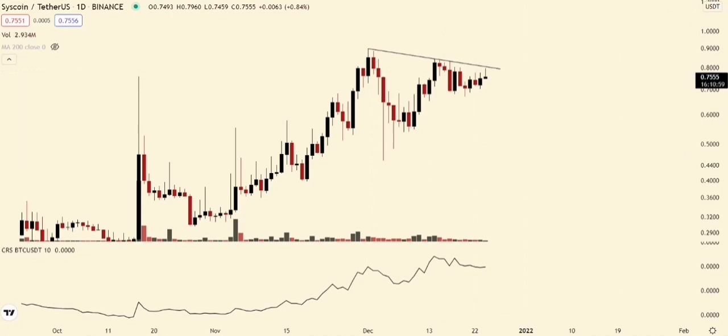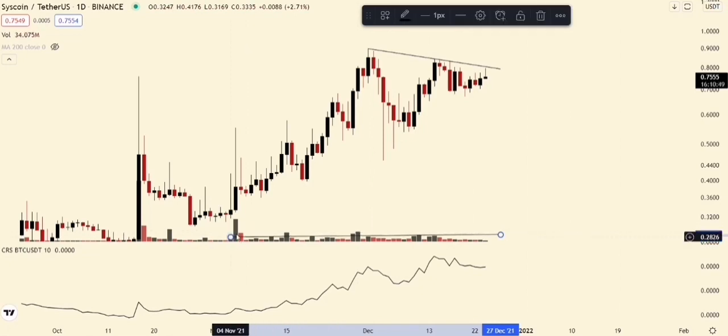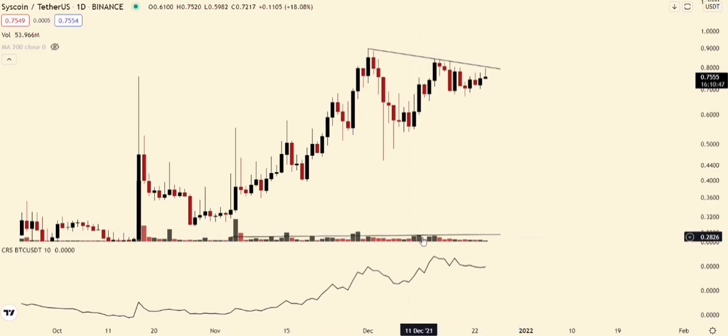So how are we going to know if there's a breakout? There are two ways you can confirm a breakout. One is through volume. You want to see very strong volume coming in, and as of now anything above around this 50 million mark would usually confirm the breakout. Also we need to see a close above this resistance line, or the neckline. The chart is on the daily, so we need a daily close above the neckline, and also strong volume coming in. Those are the two things I use to confirm a breakout.